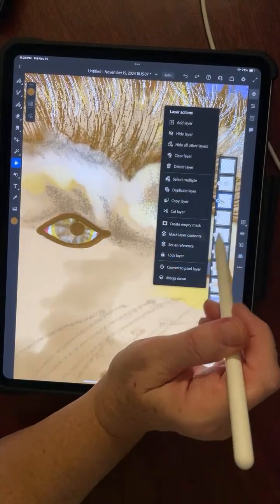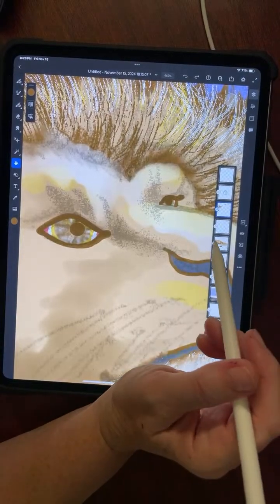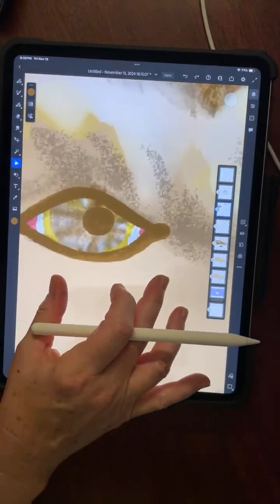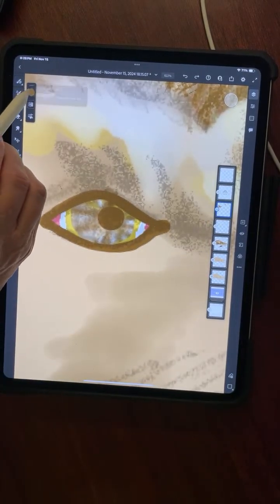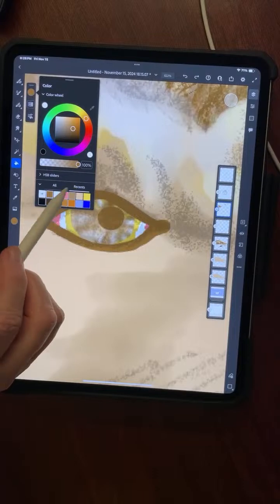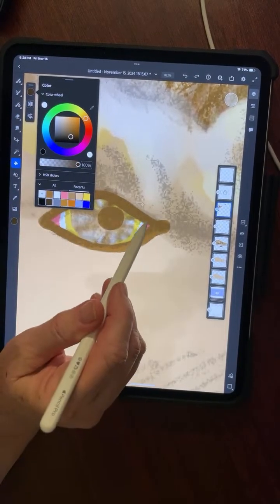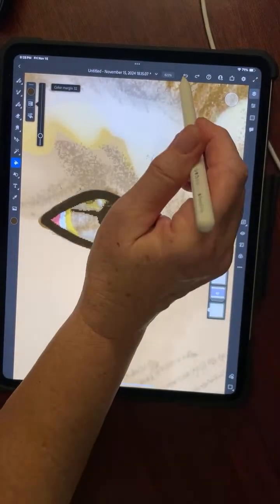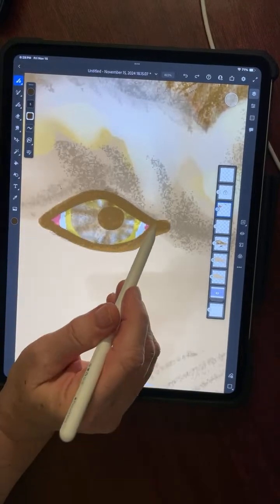And merge those down to the layer below, so they become a paint layer too. They're a pixel layer now. And then I can find a nice dark color and start, oops, I didn't want a bucket fill. Stop it. I wanted a pencil.